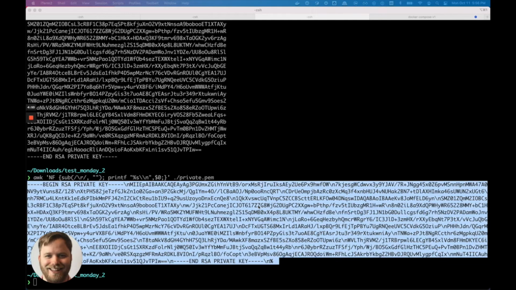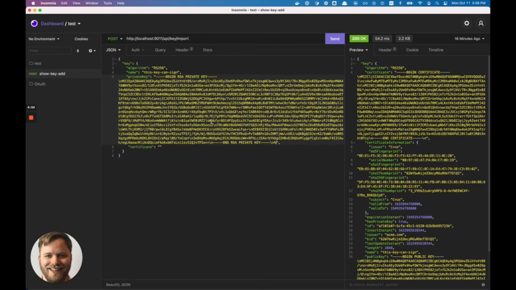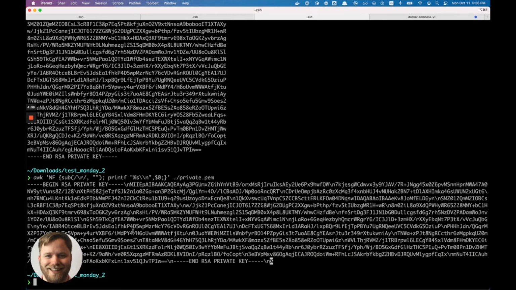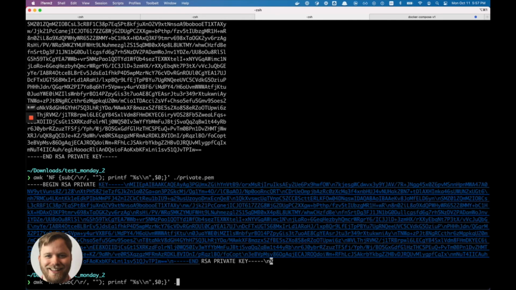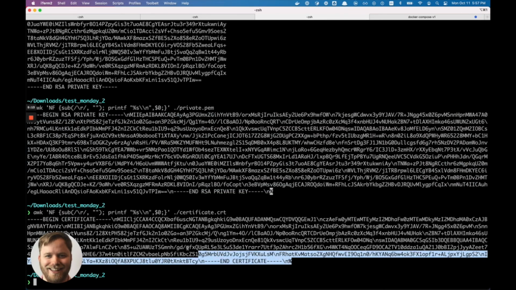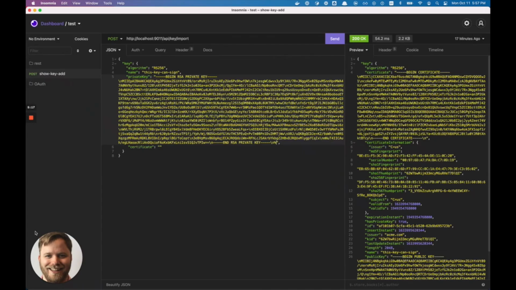And that's going to go in my string area for private key. Now I just need to do my certificate. So grab this.